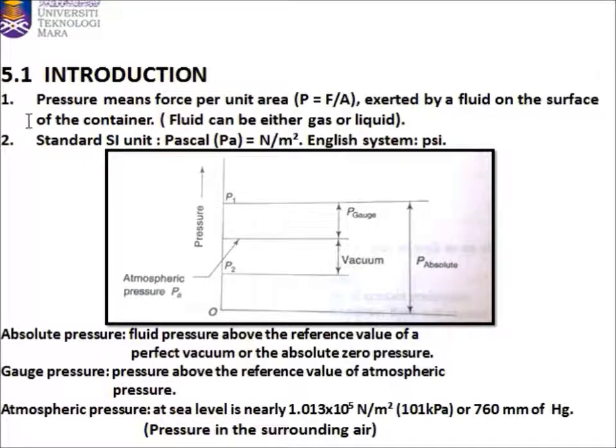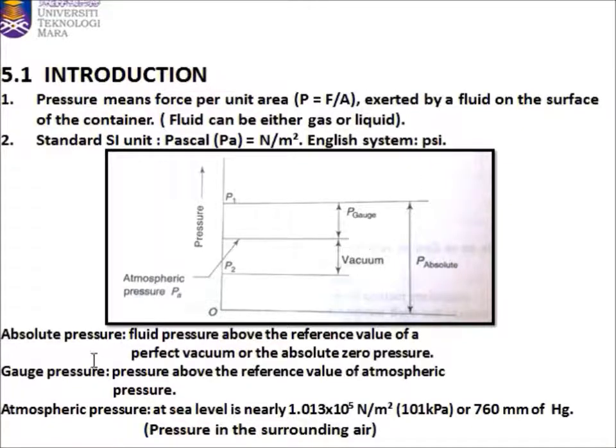You always hear about pressure, right? So pressure means force per unit area. Okay, you have always learned this since school. So pressure is exerted by a fluid on the surface of the container. So fluid can be either standard SI unit, Pascal, or Newton per meter square. In the English system we use PSI.